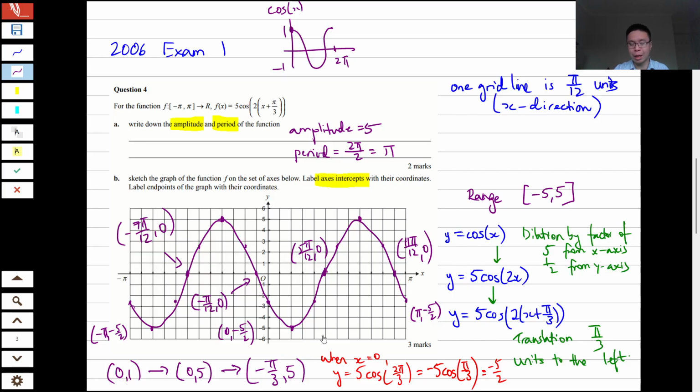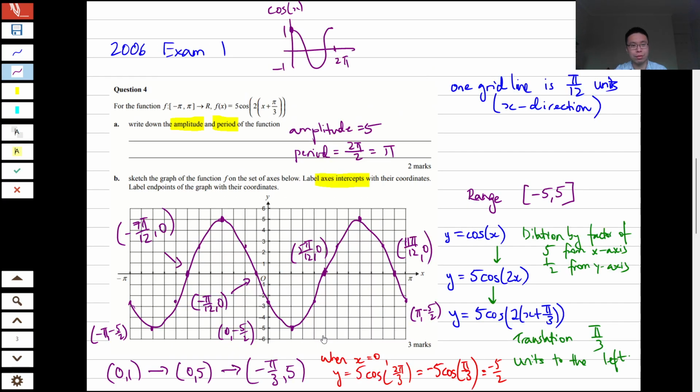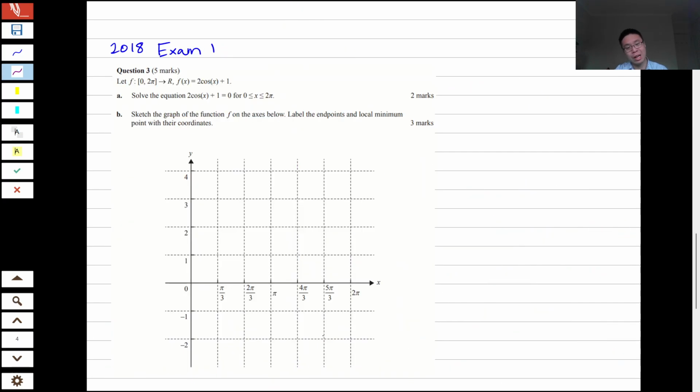Okay, let's quickly do a couple more examples. All right, so this is a more recent exam. You'll notice that I jumped from 2006 to 2018. And that's because in that time, there was no graph of sine or cosine, other than a really simple one with no translations. So it can come up, but it doesn't come up that often. But you don't want to be caught out simply because you didn't study it. So I've included this example because it is recent, so it's worth your attention.